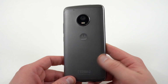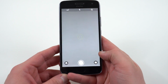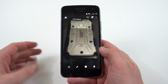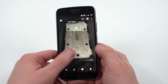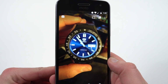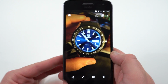Some of the other things to note, the camera quality, I mentioned this in the unboxing. The camera quality is very impressive to me so far. I mean, we know it's not going to perform like the Galaxy S7 Edge. It's not going to perform like the LG G6 because it doesn't have some of the key features that you would expect to get, like stabilization features inside the camera. But the f1.7 sensor that you have in there is very, very impressive. And as you guys can see right here, this photo I took, very nice depth of field on my Tag Heuer. This is inside with relatively low light. I posted this over on Twitter.